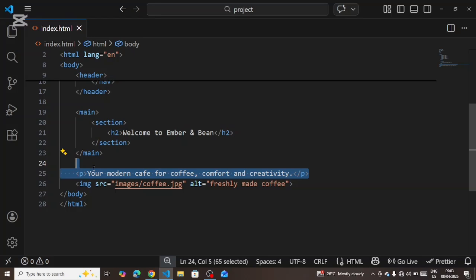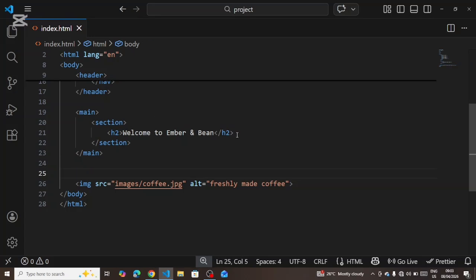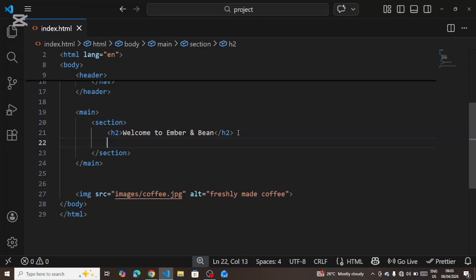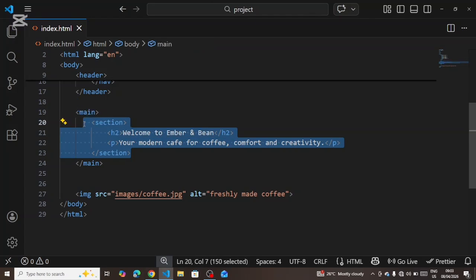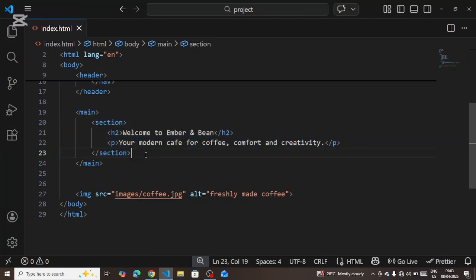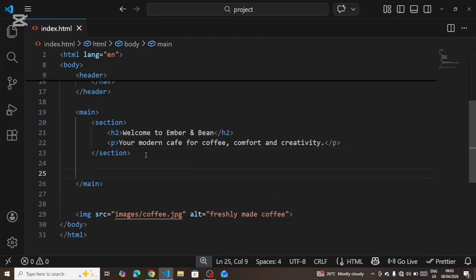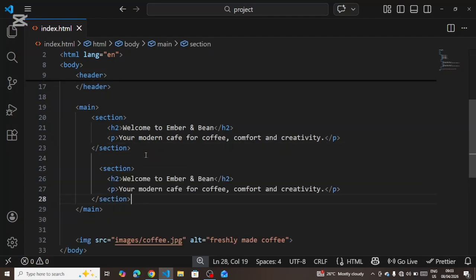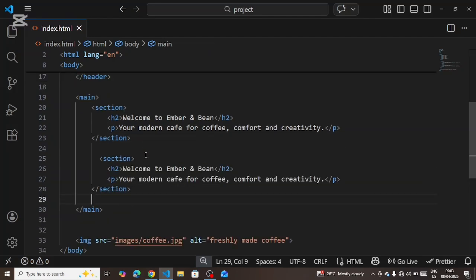We copy everything here, Ctrl X to cut, then Ctrl V to paste. Here our first section is ready, so we can just copy everything from the first section. Ctrl C to copy, then we give it a 2-line space, then we paste for section 2.